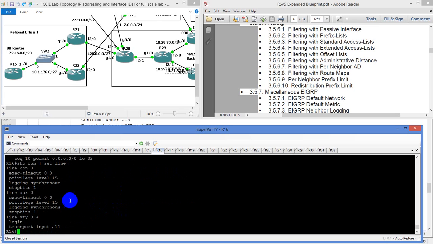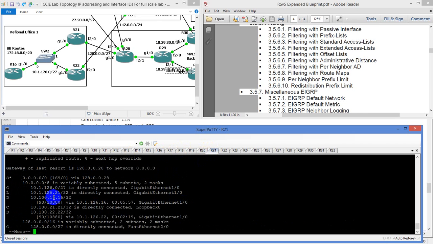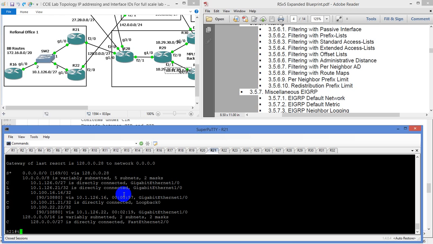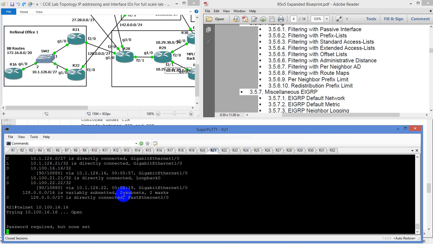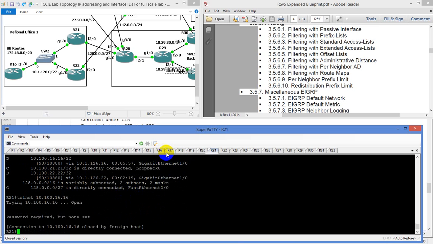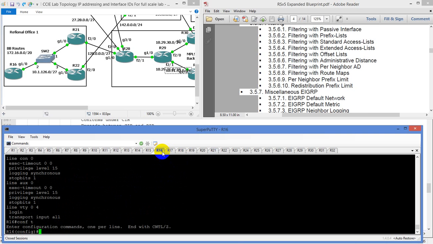Okay, so I should be able to, from 21, do a show ip route. I should have router 16 in here, which I do. I should be able to telnet to 10.100.16.16. Let me go to 16 and type config t and no login on this line.